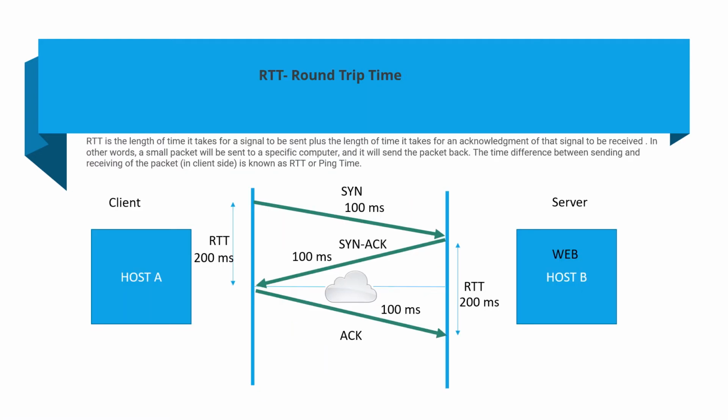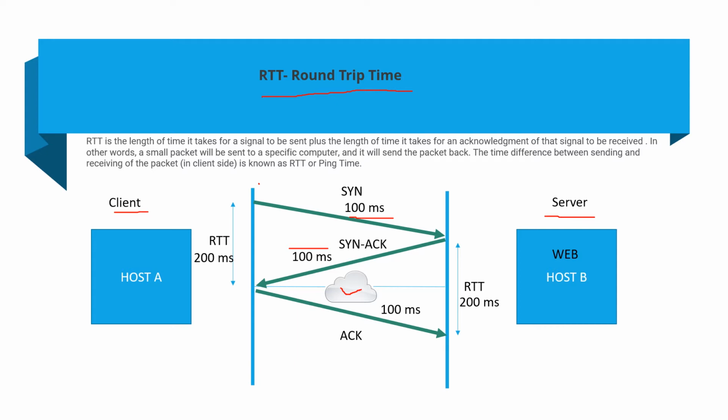Let's discuss the RTT, which is basically the round trip time. So I can say a small packet will be sent to a specific computer. In this case, this is a client and it might be sitting a couple of miles from the server. This media can be anything. You can be on a satellite link, you can be on the LAN side, or maybe you're using dark fiber. So it depends what the media is and what latency you are going to get. In this case, this media provides us a latency of 100 ms one way, and the other way you are going to get the same latency, which is 100 ms.